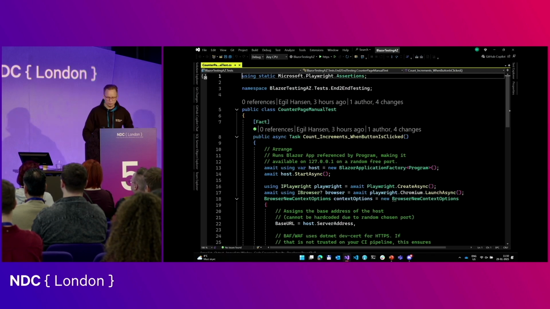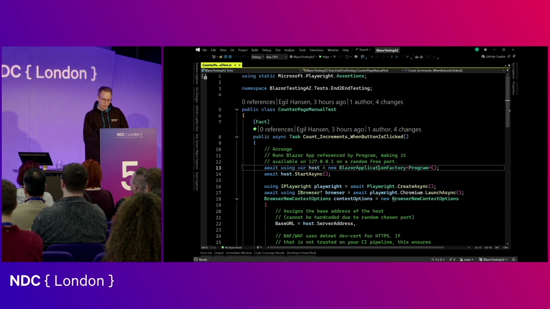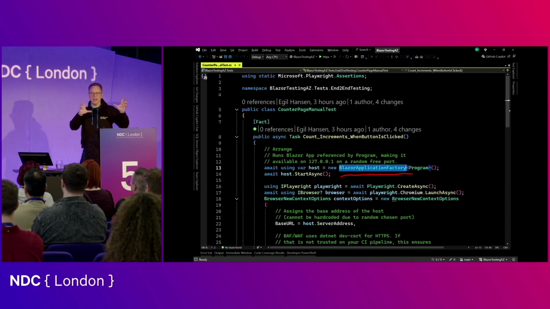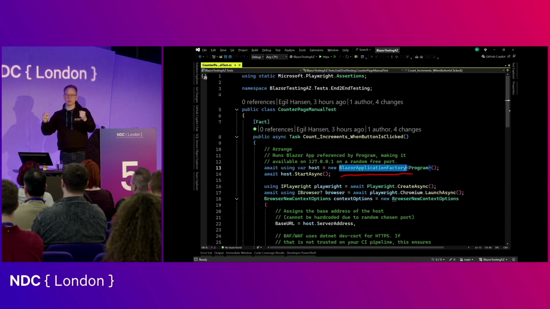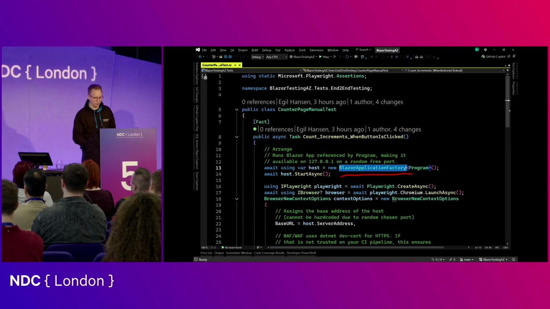Okay, so it might be interesting, and I can show you that afterwards if somebody wants to see, but I've created a type called BlazorWebApplicationFactory. It encapsulates all the hackiness we need to be able to spin up our web app in a public-facing way, or something that we can access from a browser. So that's packaged in there, and we just call StartAsync on that.